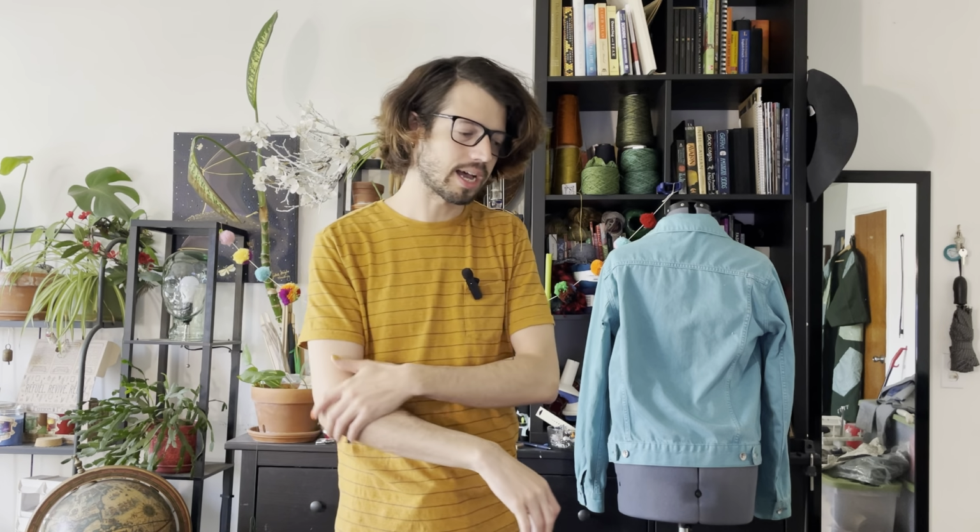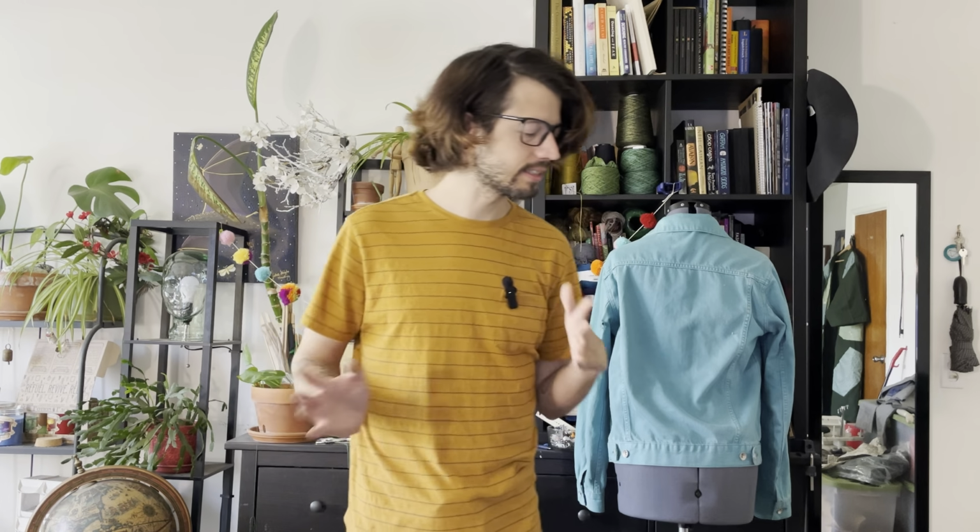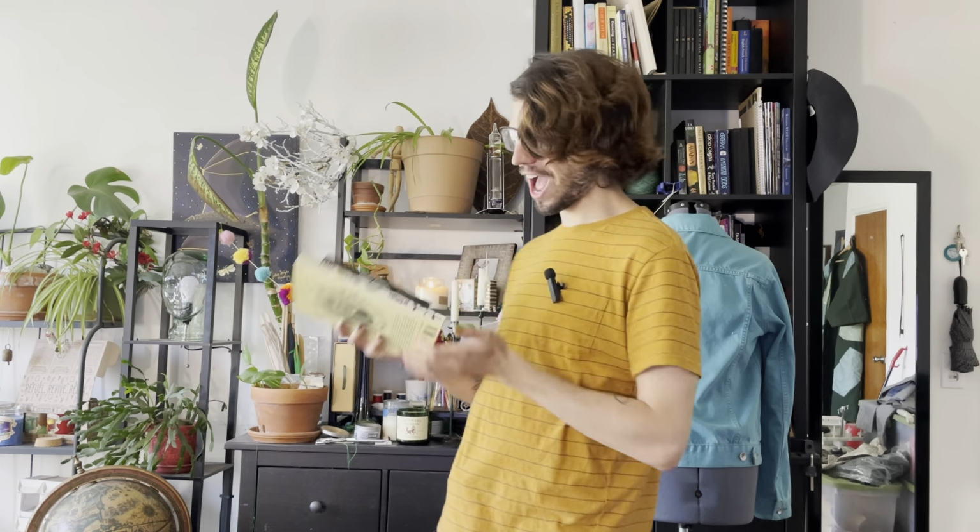For those of you that don't know, my background before I got into the textile arts was in ecological and evolutionary biology. I also got a secondary degree in studio arts in photography. And my love for science and art has always informed my art making decisions. So for this project, I really wanted to dig into that, mixing those two loves, well, really three loves: art, textiles, and science.